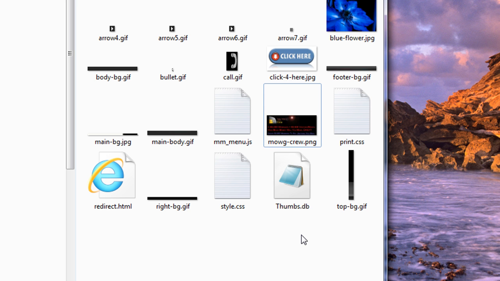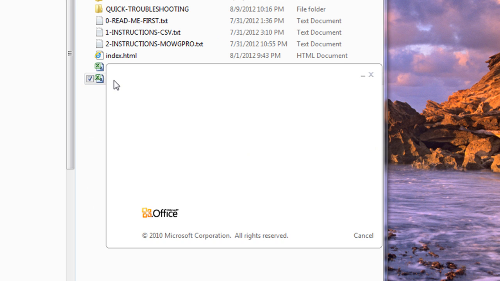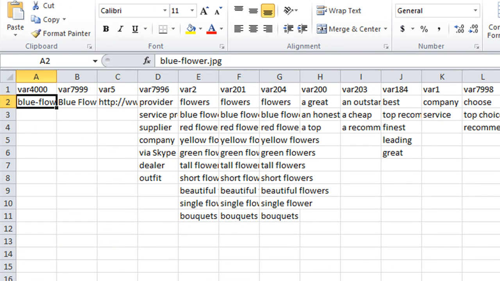Okay, having said that, make sure it's all lowercase. Why? Because you're probably thinking lowercase when you're typing this stuff on your var sheet. Maybe the name you gave it was lowercase. For instance, maybe I said MOWGcrew.png, and I wouldn't have typed a capital letter in it unless that's the name of my image. Is that a different word? Yes, because Linux servers, where most hosting accounts go, not Windows servers, cap sensitivity completely matters.